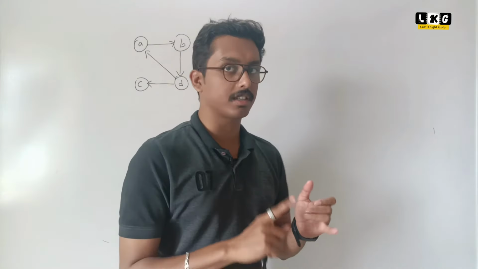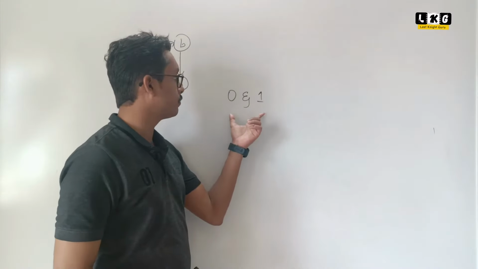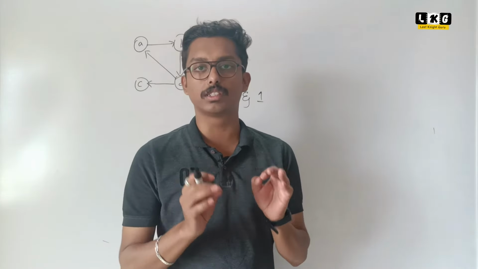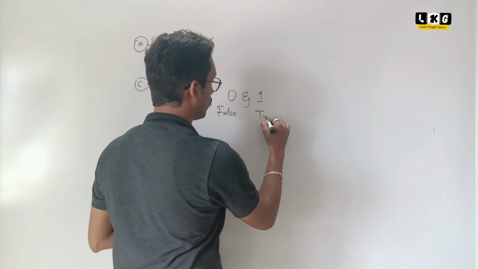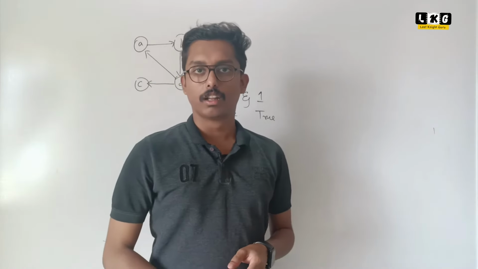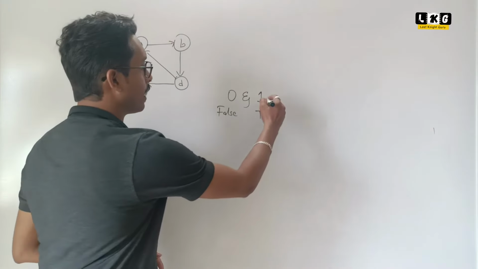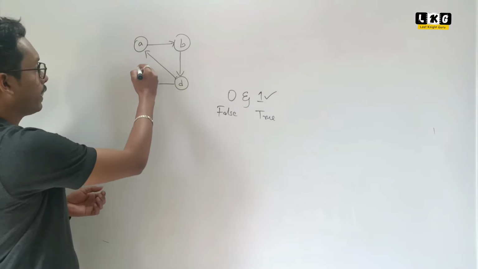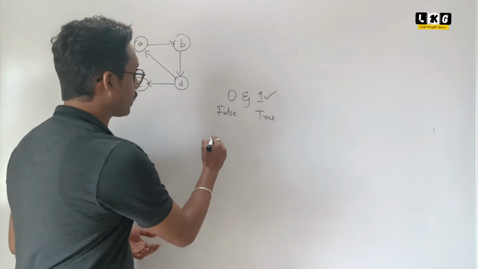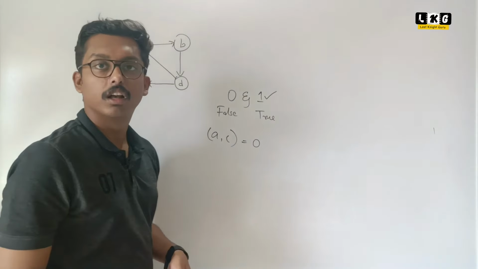In Floyd's algorithm, we take the cost. In Warshall's algorithm, we are going to deal with only 0 and 1. Please make sure of that. What are this 0 and 1? Simply, 0 is false and 1 is true. It is just like binary, true and false. If there is a route between any two nodes, then we will mark it as 1. True, yes, we have a route. If there is no route, for example, from A to C we don't have any route, so A comma C will be equal to 0. That's what we are going to do in this adjacency matrix.